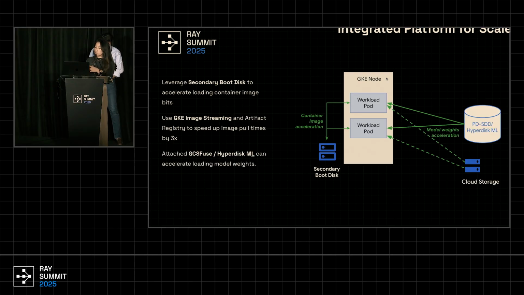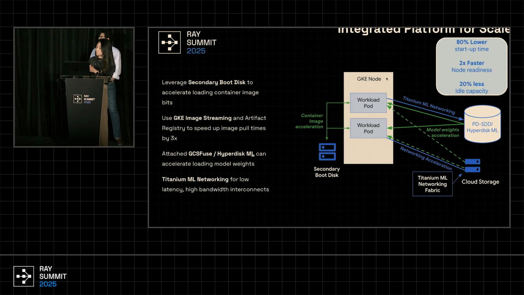This is powered with GCS Fuse and Hyperdisk ML, very performant storage options. Hyperdisk ML in particular can pull 12.9 gigabytes per second per instance, which means your GPUs are well fed, they never go starving, and it gives you the option to enhance your model checkpoint. And all this is embedded on Titanium ML networking, sort of a highway for your data that won't tie up your CPU resources, as well as allows you to do more enhanced distributed training as well as data transfer.